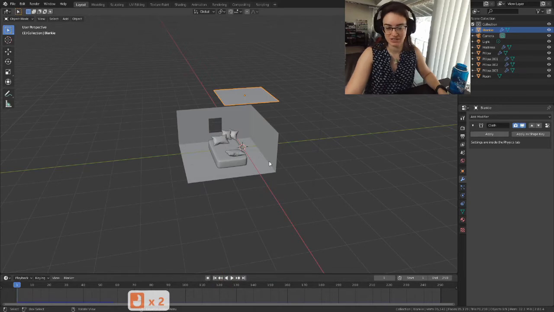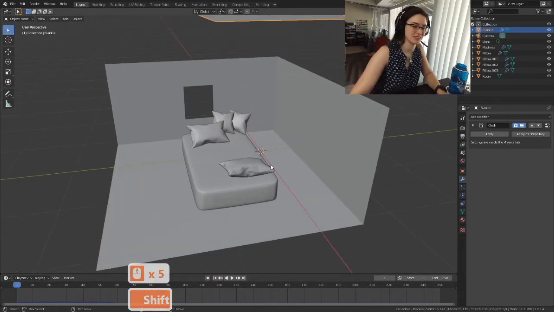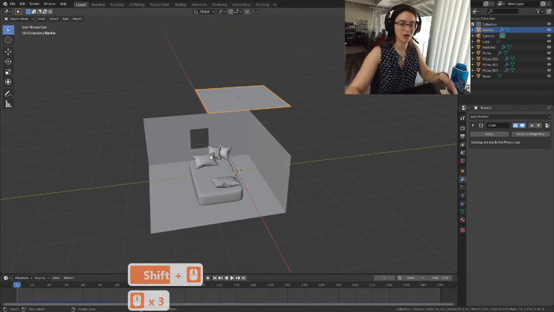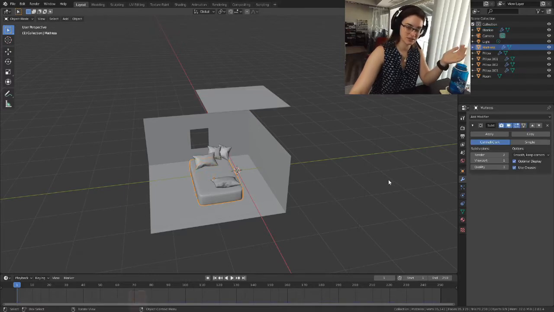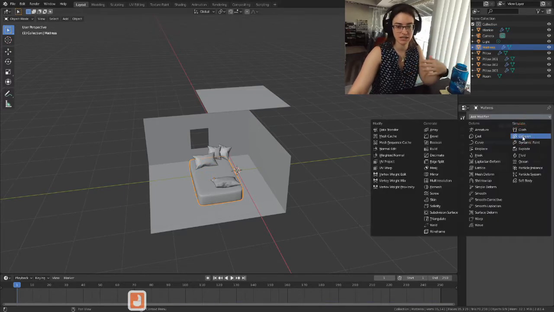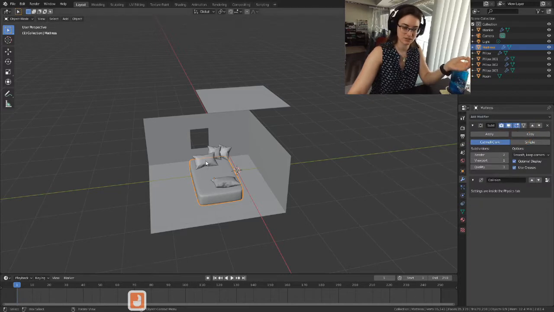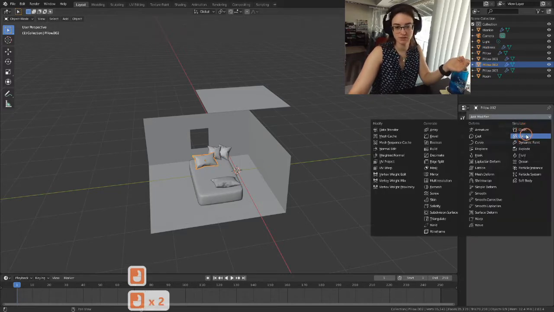So the most important thing for this is I need it to collide with stuff. Anything that I want it to hit and be stopped by, I need to add a collision modifier. So I'm going to click on my bed, go to my modifiers for it, and add collision. Same with all of my pillows. Add the collision modifier.